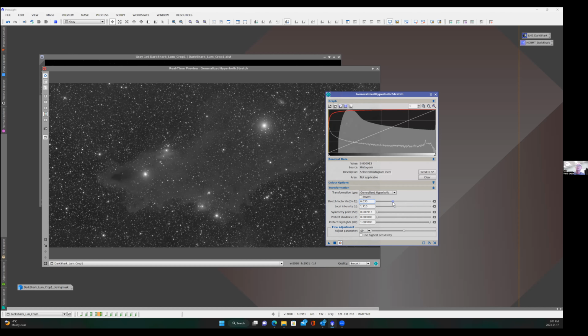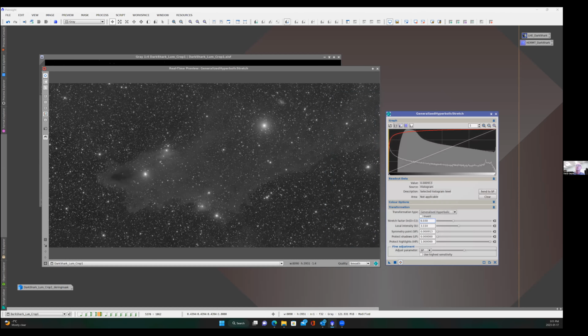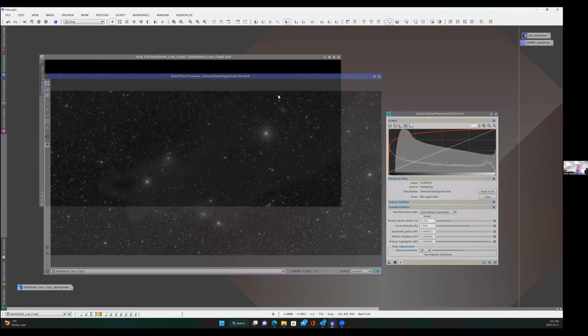So I want to go up with a more modest B. I'm really not trying to manage just the shark. I'm trying to manage my stars. So higher B will be easier on my stars, but I have to limit my stretch. Again, it's not the end of the world. It just means I have to do multiple stretches.